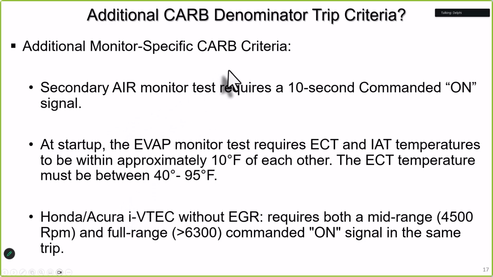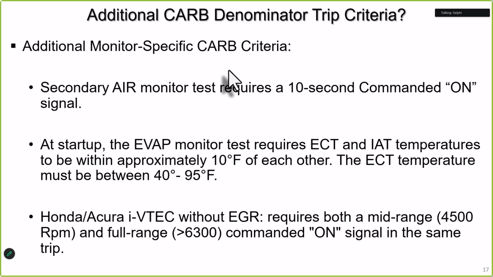Okay, now there are exceptions to the rule for that bottom number. If you have secondary air, the bottom number will always be lower because it's only charged to trip by carb if it's had a 10-second on command. Think of this. That works first thing in the morning. You might start your car up 15 times during the day, but it doesn't meet the cold start criteria. So the secondary air bottom number will be lower than you would expect from the other ones. And I'll show you examples as we go through it.